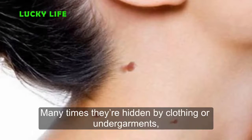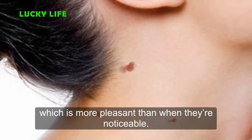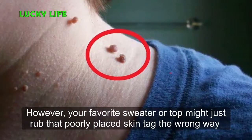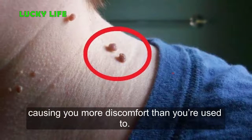be annoying. Many times they're hidden by clothing or undergarments, which is more pleasant than when they're noticeable. However, your favorite sweater or top might just rub that poorly placed skin tag the wrong way, causing you more discomfort than you're used to.